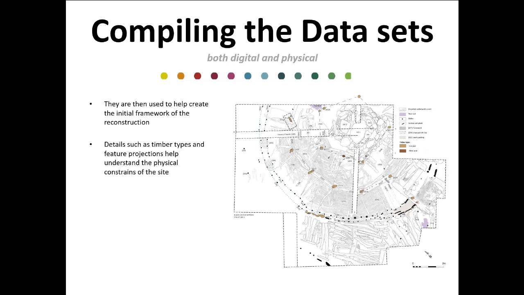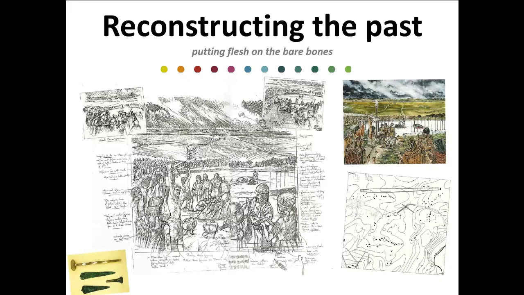Sometimes it's not easy with academics. You start to build the initial framework of a reconstruction based on the site plans. So we start to get the dendrochronology data of the timbers, and then you can start to look at the phasings of things, what data sets we used, and any physical constraints within the site. And then you start to put together what looks like a mood board of sketches and stuff. You start to reference material and pull it all in, and you might give a presentation to the specialist saying, well, this is the kind of thing that's in my head at the moment from the data you give me. Is this the kind of thing you're looking for?